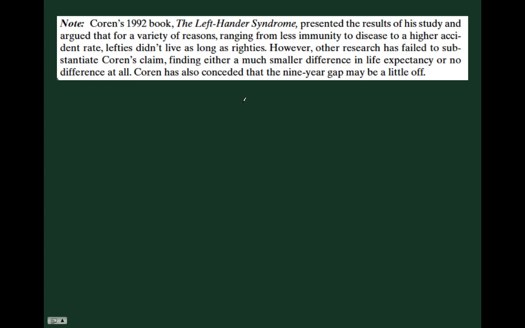I think that this particular study is not very credible, and mainly it's not very credible on a couple of different levels. One is because there are so few left-handers in the study. Number two, I think there are a lot of confounding variables here. And one of the biggest is the fact that, in this age group, it's very likely that the parents were actually forcing their children to be right-handers instead of left-handers. So I think there are probably a lot of people in the right-hand group that would have naturally been left-handers.